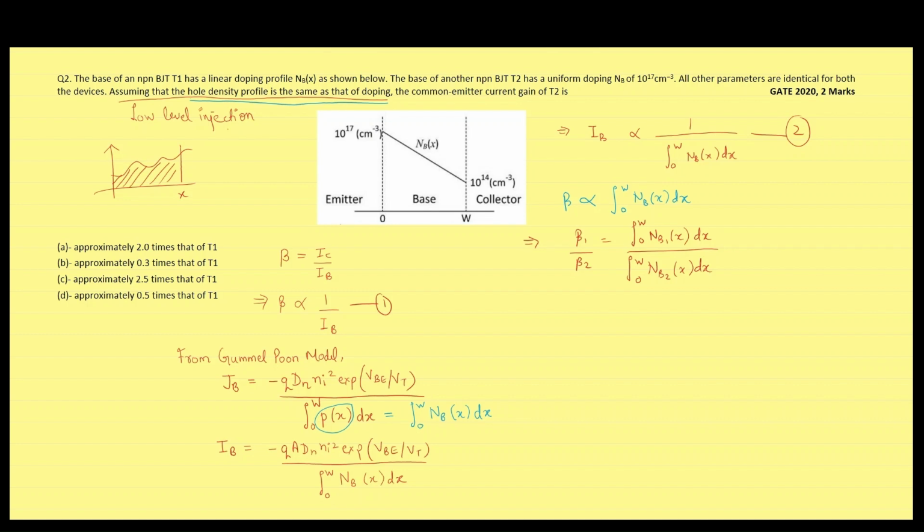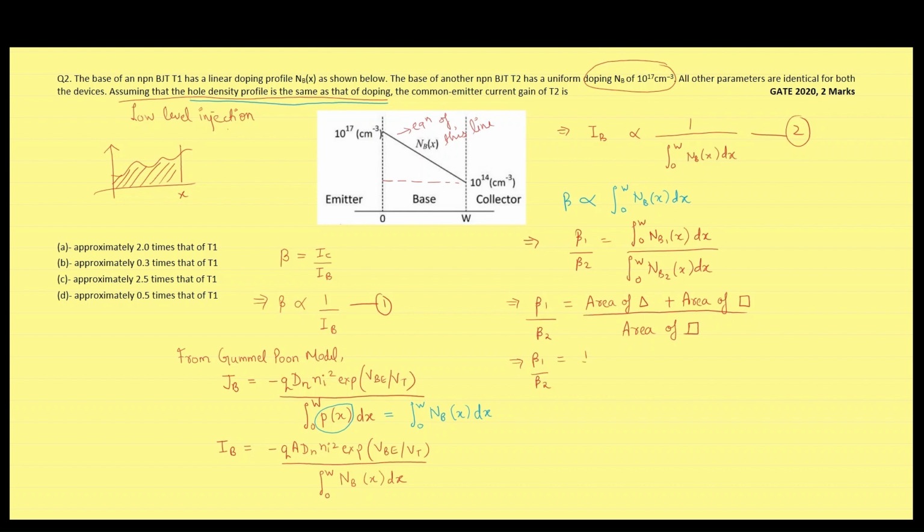One is you can divide this concentration profile into a triangle and rectangle, or you can directly find the area if you remember the formula of area of trapezium. The other way, which is quite lengthy, is that you can find the equation of this line and then integrate it manually. However, I am going to do the easiest way, which is finding the area of triangle and rectangle. The doping of another base has uniform concentration profile, so it is also a rectangle.